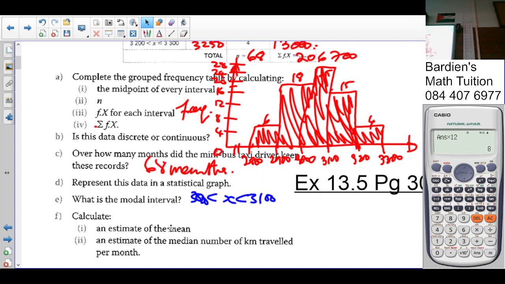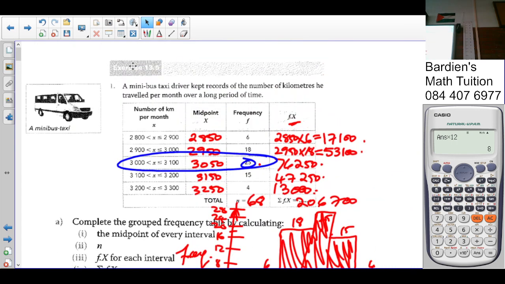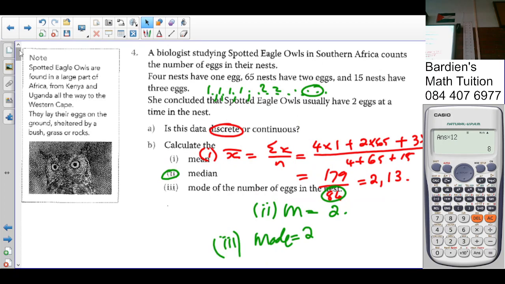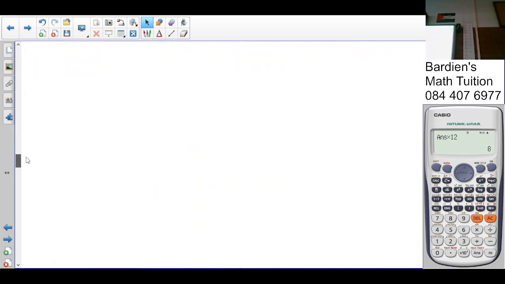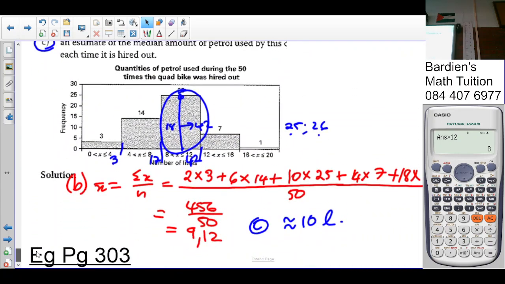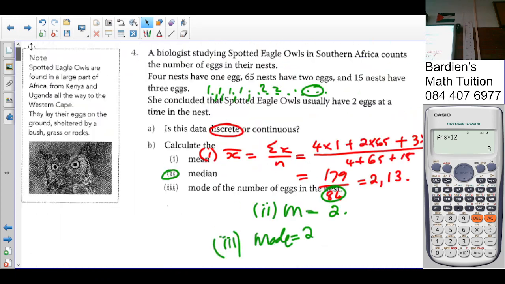Okay. And the last one, nope, not the last one. Number 1 says calculate an estimate of the mean. So how do we calculate the estimate of the mean? We say it's the sum of the frequency times x, which is your class midpoint, over the number of entries there are. I think I didn't write that formula down. I wrote the other formula for calculating discrete data. Yeah, it's supposed to have the frequency times x. So this was actually the sum of the frequency times your class midpoint. Sorry about that. Why? Because that was continuous data. Okay. I think I can delete this page now.